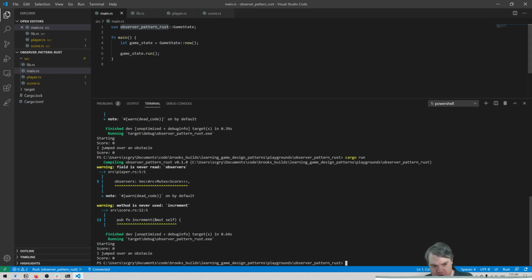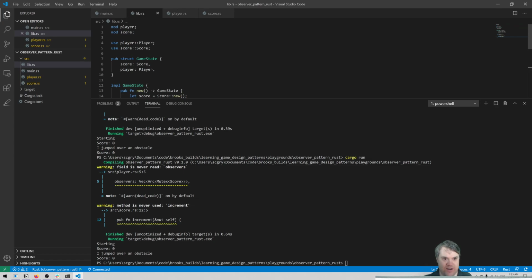As part of this, we should probably create some traits for how this is going to work. In our main library, we could put them there for right now. So we're going to have a pub trait.